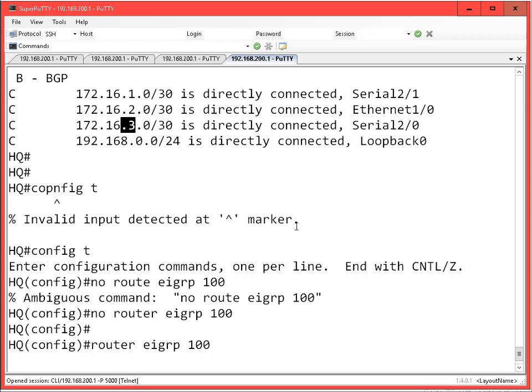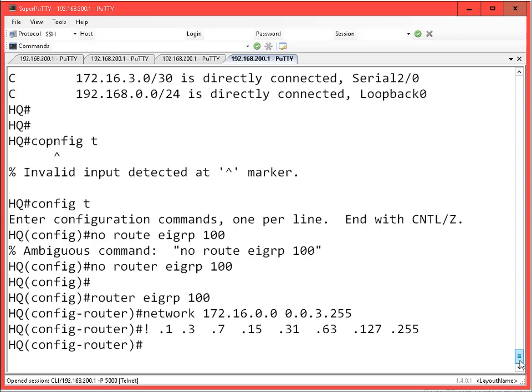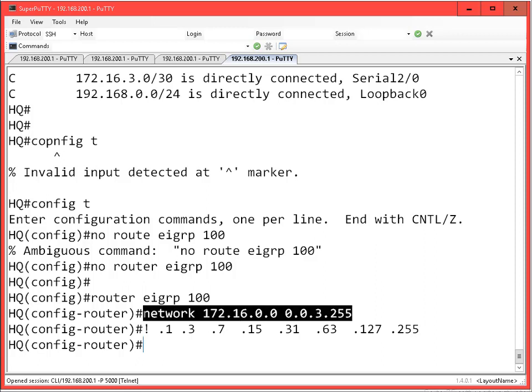In this case, I also included network 0, which is not a big deal because, again, unless network 0 exists on my router, it doesn't really affect anything, because this does not define a route. We're not telling the router to advertise that route. It's a light switch where we're simply turning on the protocol on interfaces that are included within that particular range. Does that make sense?